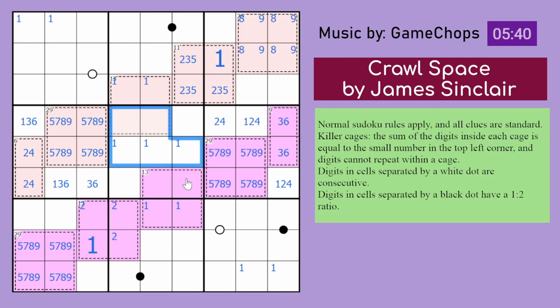So none of those digits can be 8 and 9. And those digits can't be 8 and 9 because of the quadruple here. So in fact, since none of those digits can be 8 and 9, 8 and 9 must be on the outsides here, which gives us another pair. Yeah, 7 can't be in the 12 cage. I don't know if that's useful or not. We kind of already know by default 7 can't be here because of the quadruple there. So yeah, that's something.